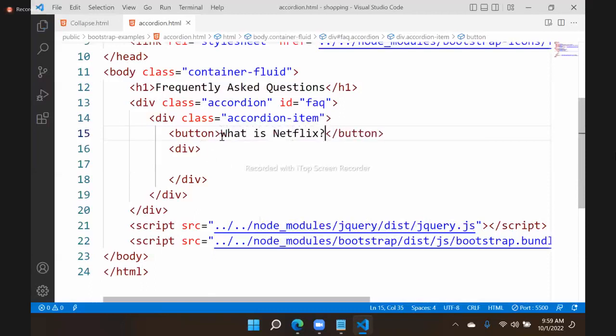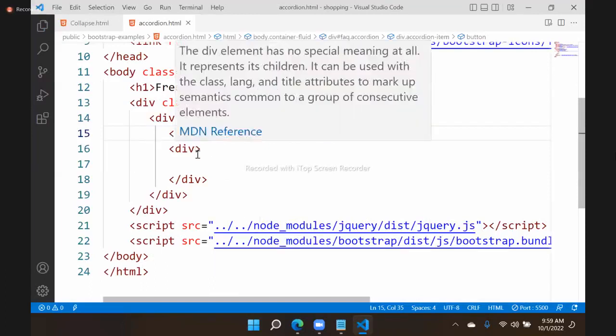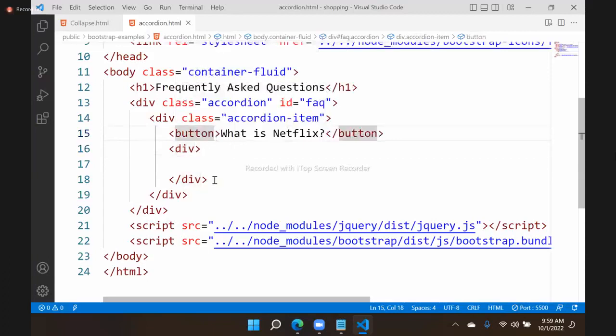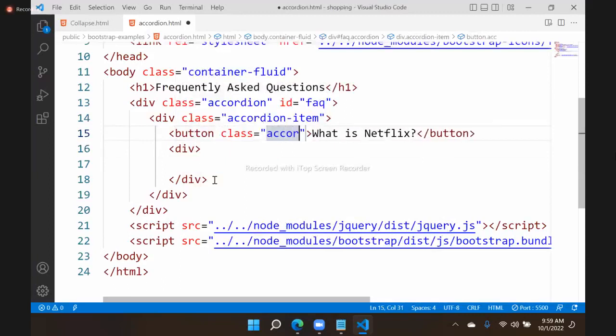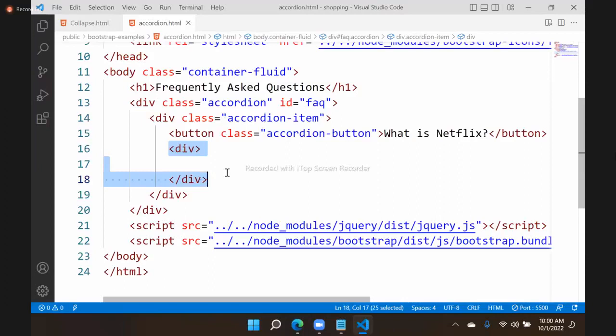This button is just an ordinary button as of now. Now this button should have a class. What button is it? It is an accordion button. Under that accordion button, I need to display some content.